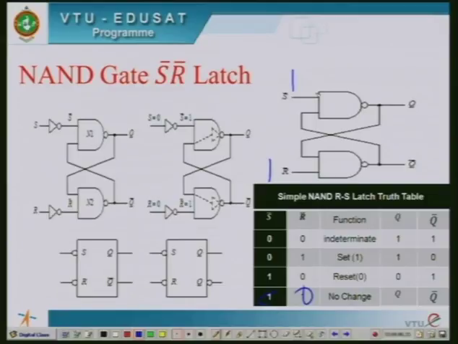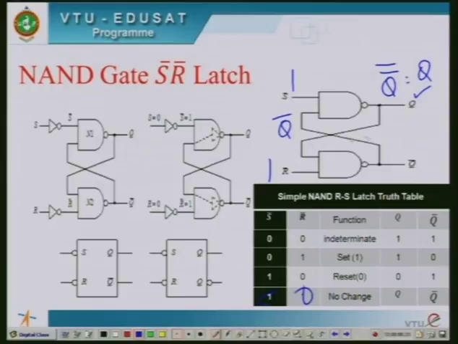Now, how do we determine the output? Let me assume Q bar is the other input to this gate. So, Q bar and 1 is Q bar itself, and not Q bar here would be Q. So, now I would get Q as the output. That means its previous value, whatever I had before, the same value continues to remain now. So, I will call this the previous state or no change state.